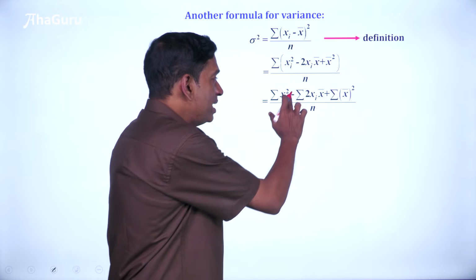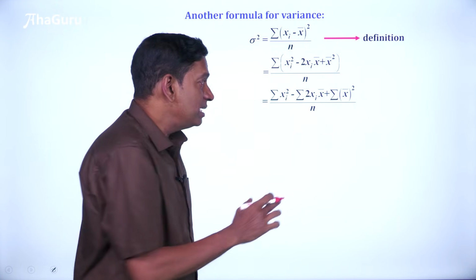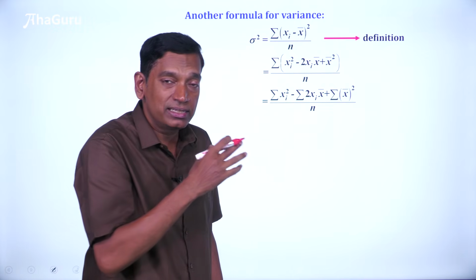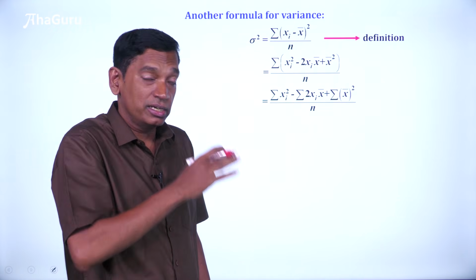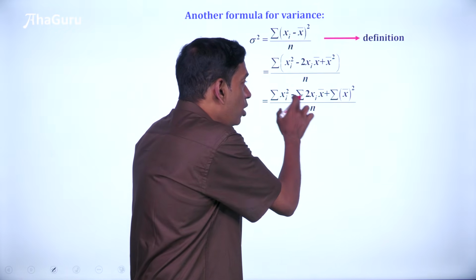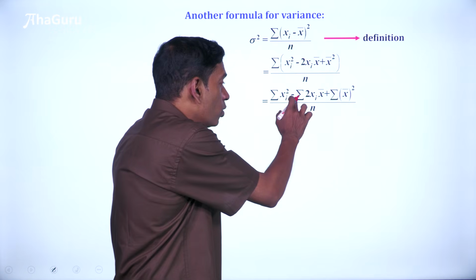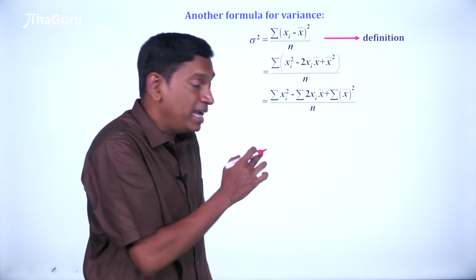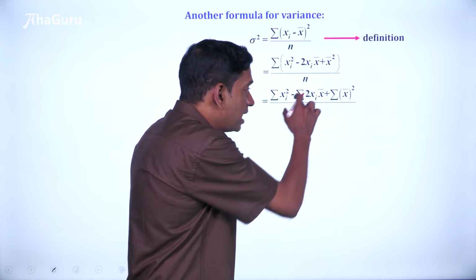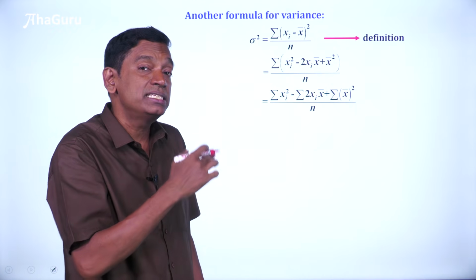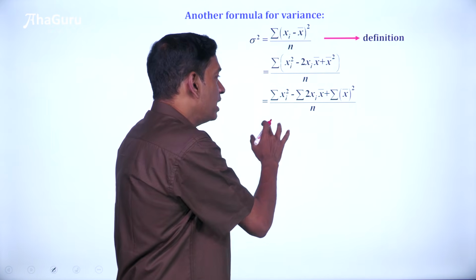Now, when you are doing summation, understand that if you have a constant inside the summation, you can just take it out, but you can't take an xi out because it's not constant, it changes with i. Remember, summation is over i equals 1 to n. Anything that has a subscript i will keep changing as i changes. So let's see what happens.